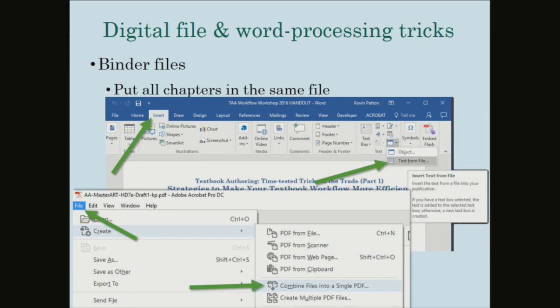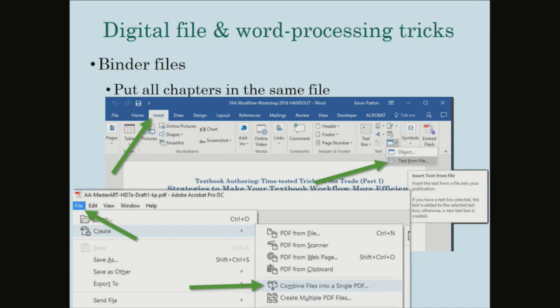You can ask your editor to do that for you, and they can have an editorial assistant go in and do it. But it's not that hard, so I just go ahead and do it myself. And in Word, you just click Add an object, add a text to the file, and you're done. You just add chapter 1, and then when you're done with that, add chapter 2, and chapter 3 and 4 and 5 and the glossary and all that stuff. Front matter, back matter, anything you want.